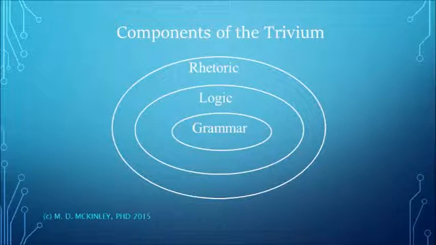Just as the quadrivium builds on the trivium, so the individual parts in the trivium build on each other. The trivium is composed of grammar, logic/dialectic, and rhetoric. The student learns grammar first, and this lays the foundation for learning logic. Grammar and logic together form the foundation for learning rhetoric.